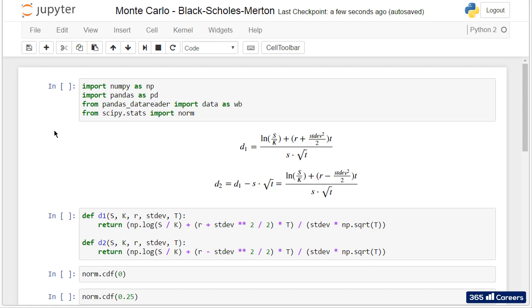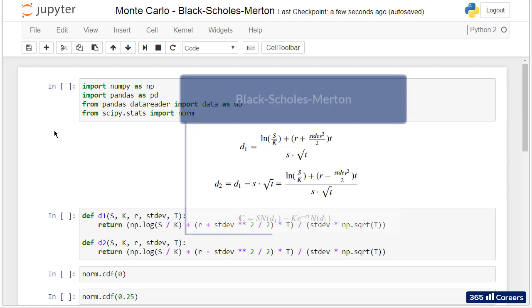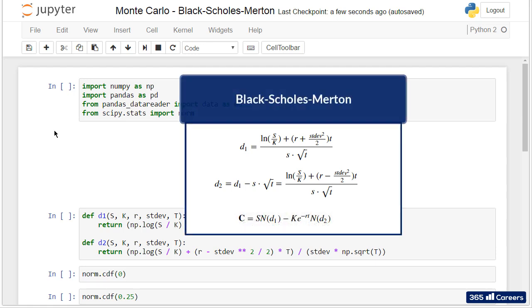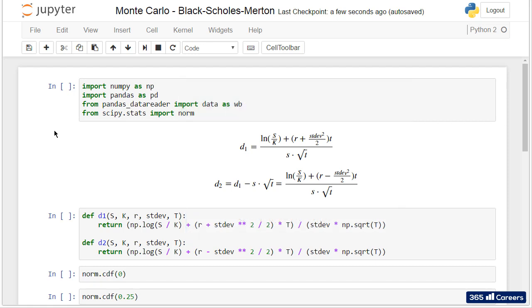Our goal in the next few lessons will be to calculate the price of a call option. We will apply the Black-Scholes-Merton formula we introduced in our earlier video. In the next lecture, we will give you an example of how professionals sometimes use more complicated mathematical tools to obtain better results. There will be nothing to plot here, so please import NumPy, Pandas, Pandas Data Reader, and the Norm module.